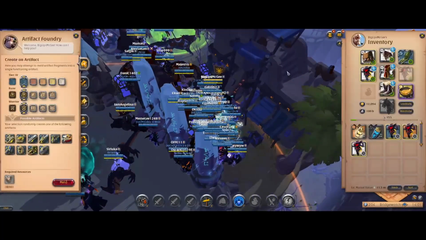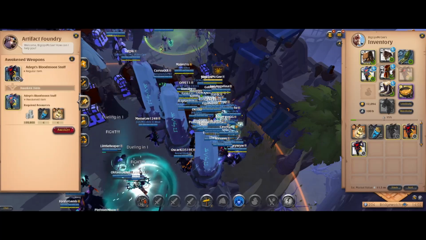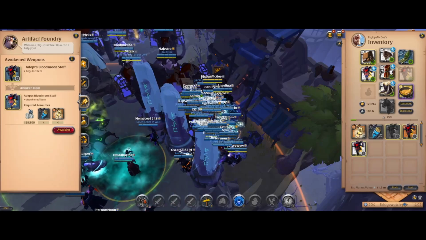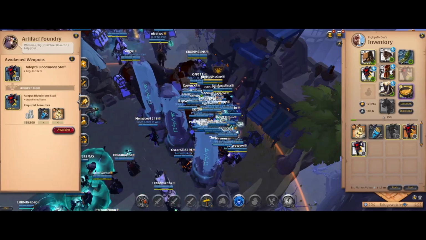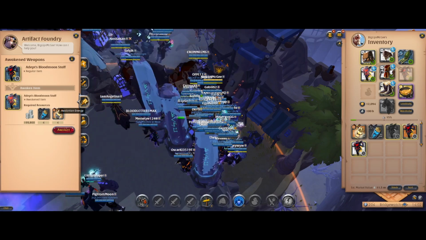You can come to the Artifact Foundry wherever you are, and there's a new tab called Awakened Weapons. If you click and drag it into there, you can see you can awaken it, and it costs some silver, some siphon energy, and some Avalonian energy. So basically it just costs silver to upgrade them.